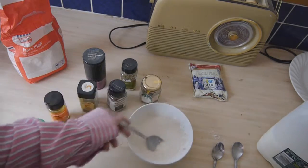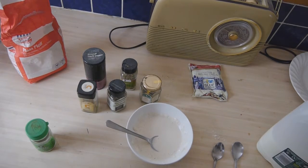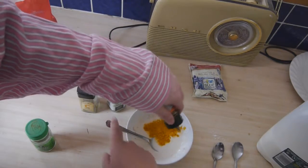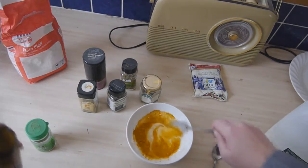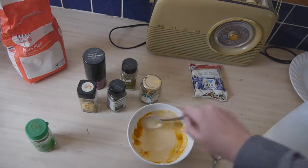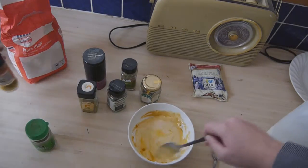Now, I think our first ingredient is ground turmeric, isn't it? I believe it is. Okay, so what I'm going to do is I'm just going to open her up off screen. There we go. We're going to pour a load of ground turmeric in there. Nice dollop. And then you mix it in. The ground turmeric is beautiful because not only does it add a nice hinty flavour to it, it also makes it a beautiful colour. I mean, look at that. That is an amazing colour.